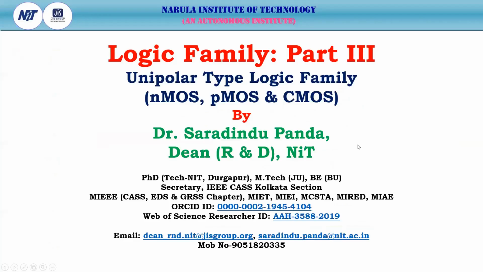In this lecture, we will learn the unipolar type of logic family, that is the NMOS, PMOS, and the CMOS. CMOS means the complementary MOSFET. Why it is called unipolar, I already discussed in the previous lecture, because the majority carrier of the NMOS is electron, that is only one type of polar charges are there. And for PMOS, that is the holes. And for complementary MOS, the PMOS and NMOS are used in this type of circuit.